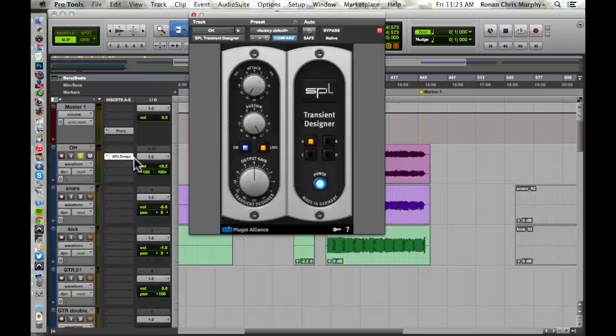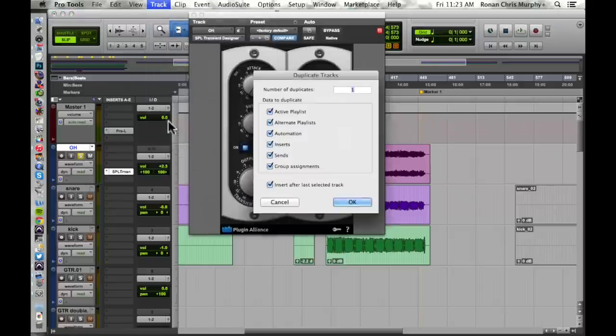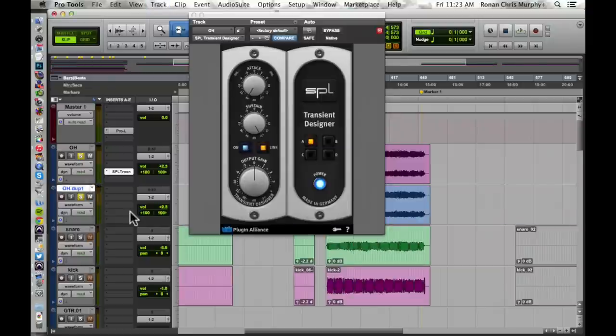So we're going to do a couple things. One, let's move this plugin down a little bit. One of the first things I'm going to do in this situation, and actually let's do this now, I was going to save it for later, is duplicate this track. So let's duplicate our overhead. And I'm not going to use our plugins on the second one. This allows us to completely smash and obliterate this process track and leave this other one dry, and then we can blend them however we like.